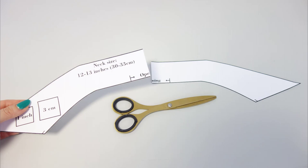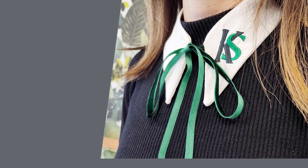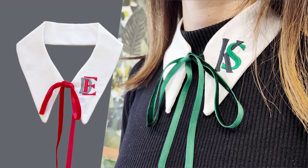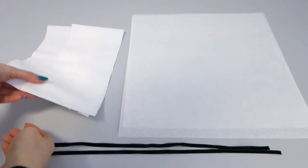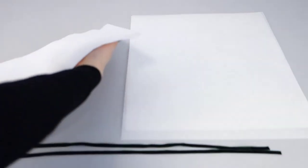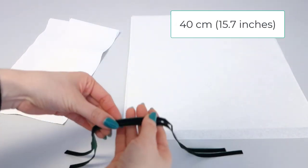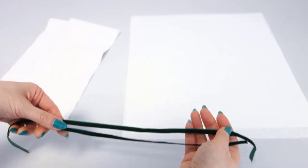Carefully cut the paper around the pattern with scissors. Tape the two pieces together so that the solid lines align perfectly. Leave the pattern aside for now and let's get to make our collar. For this project we will need two pieces of fabric. The size of the required fabric varies according to the size of the selected pattern. Two pieces of fabric ribbon, each measuring 40 cm in length.